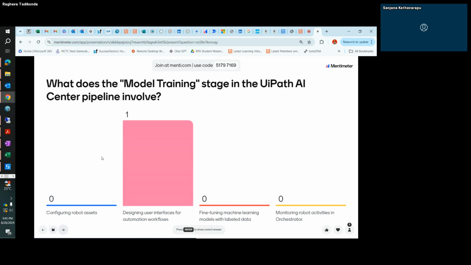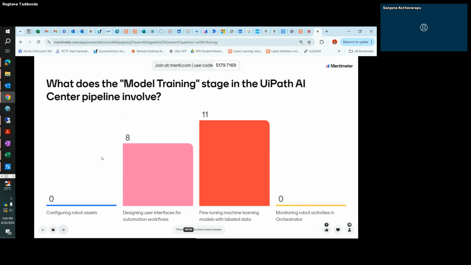What does the model training stage in the UiPath AI Center pipeline involve? I think everybody answered this question. Yes, it's a correct answer: fine-tuning machine learning models with label data.